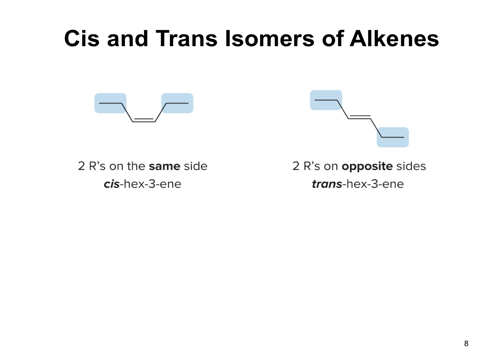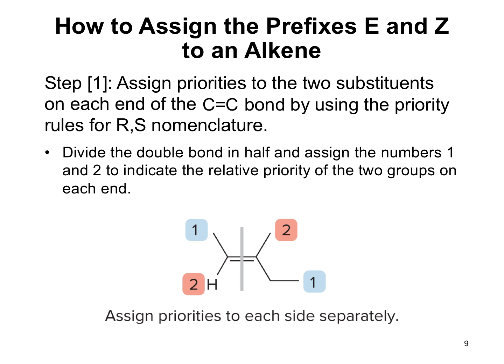But maybe the burning question in your heart is, what do you do when there are 3 and 4 alkyl groups, right? Because we can have double bonds with 3 and 4 alkyl groups, tri- and tetrasubstituted. How do we differentiate between those isomers? That's a great question. So we assign the prefixes E and Z to the alkene. And these are based on German words for opposite and together. So we have E here and Z.